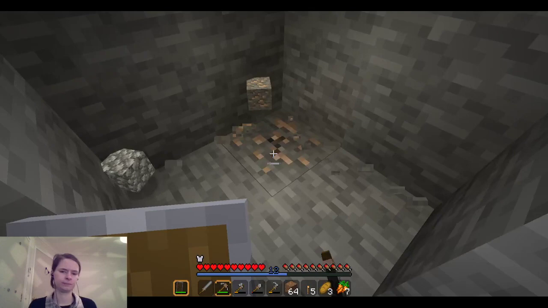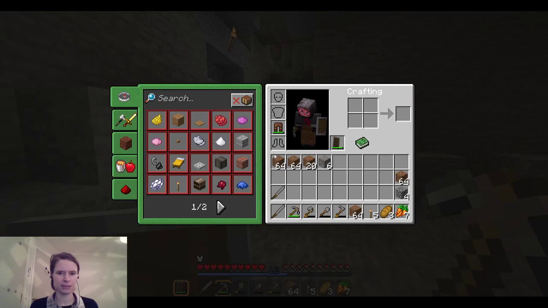Big spookums. Why didn't I make an iron pick? Why didn't I make an iron pick? What am I doing?